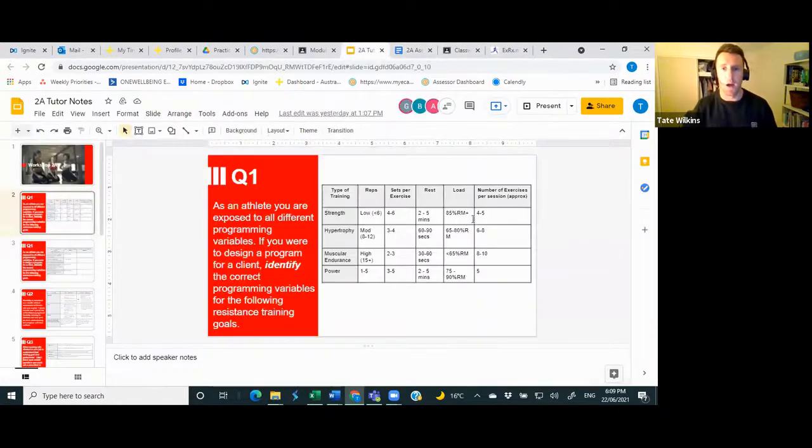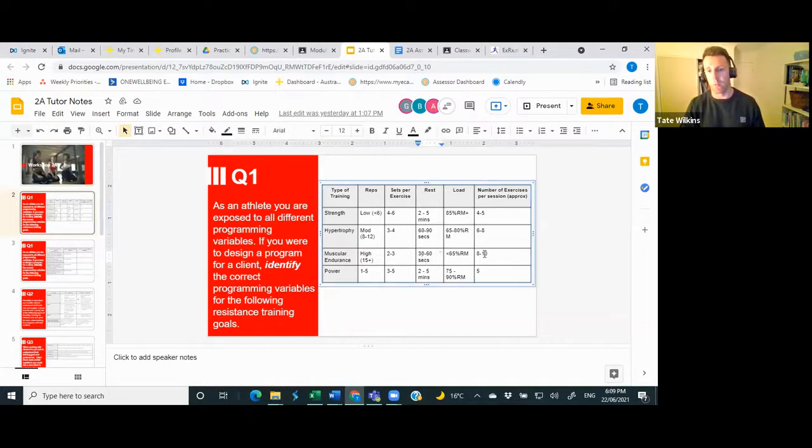Yep, so that's that. For the strength one, we're looking at 4 to 5 exercises because you're having 4 or 5 sets, with 2 to 5 minutes of rest. So logistically, you're not going to have enough time to get a lot of exercises done. Whereas with endurance, you're only going to have 30 seconds of rest, so you can have more exercises done. The next one is hypertrophy.